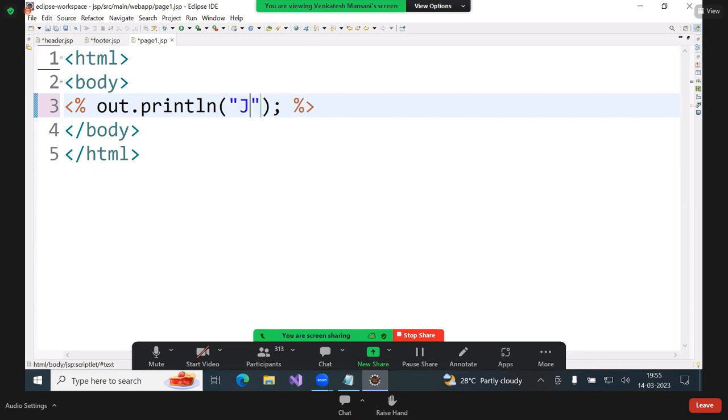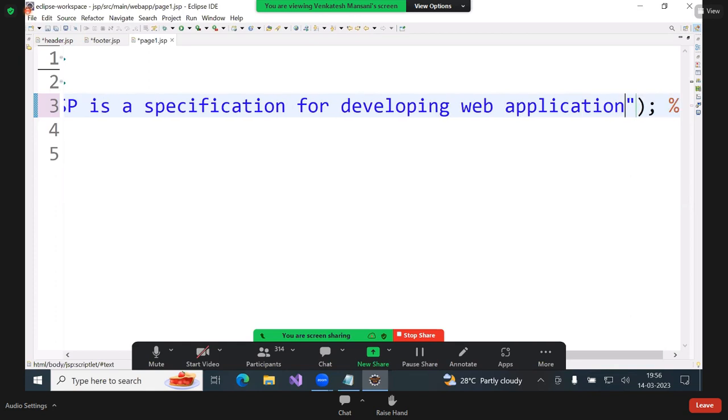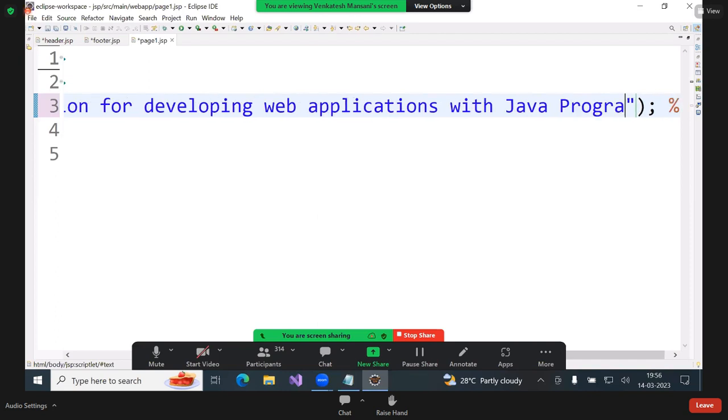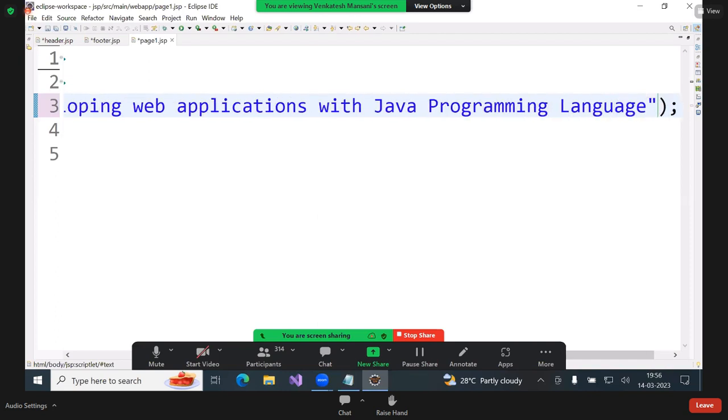Say JSP is this. What is JSP? JSP is a specification for developing web applications with Java programming language. Okay.